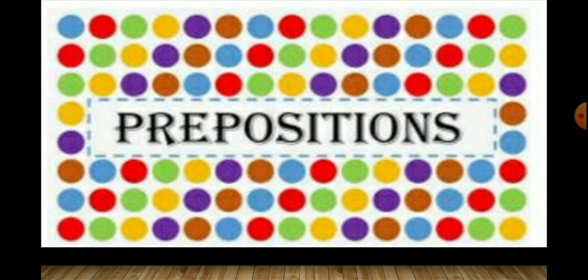So, we learnt in our last class about the different types of prepositions. We have learnt about the preposition of place, we learnt about the preposition of time, and we also learnt about the preposition of direction or movement. So in today's class also, we will learn about some more rules of how to use the prepositions.